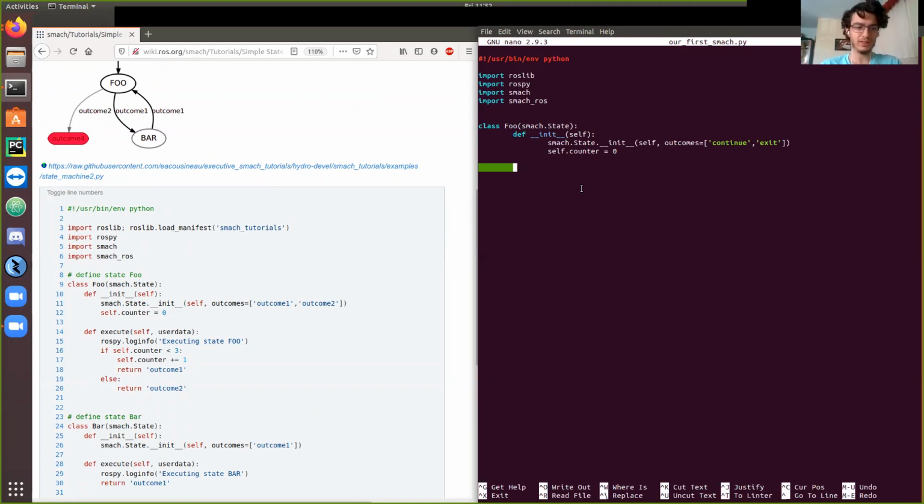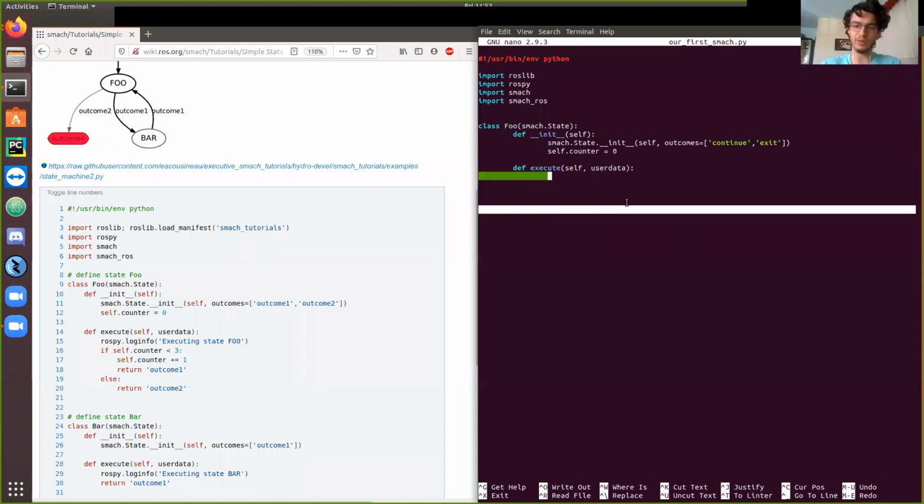And then, try to speed up a little bit, you have define execute. And this is the loop that's going to execute. So this is the code that's going to run after it initializes. It's going to go through all the initialization, and then it's going to execute this code. And then you give it self again, obviously. And you also have to give it user data. We're not going to be using user data in this example, but at the next workshop, we're actually going to use it. But for now, just pretend it's not there. You have to include it, but we're not going to be using it.